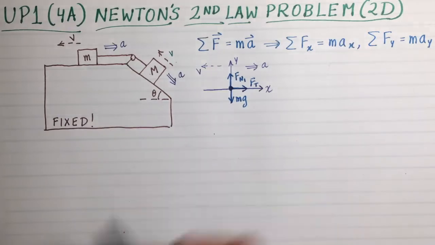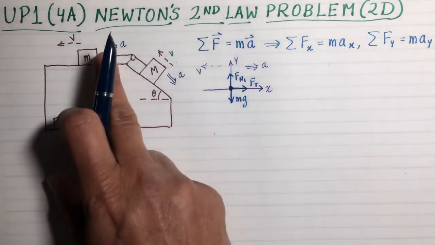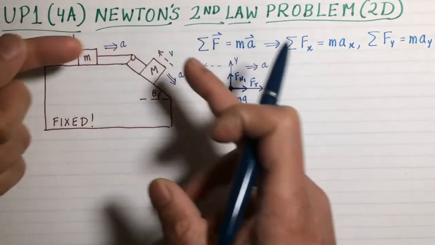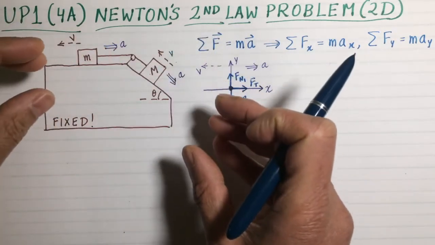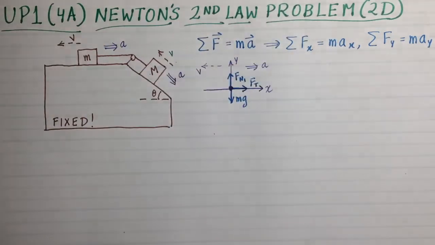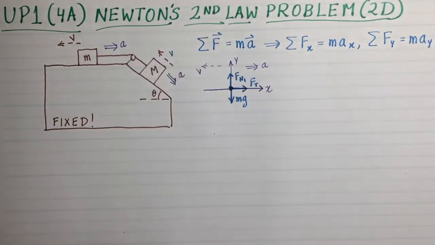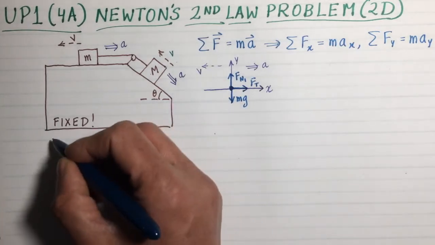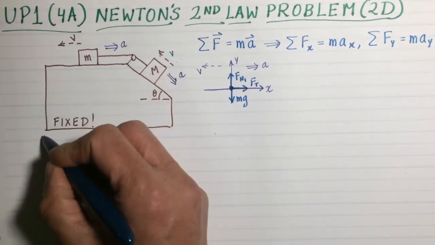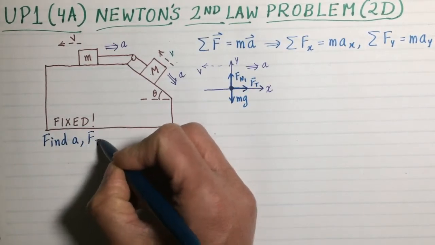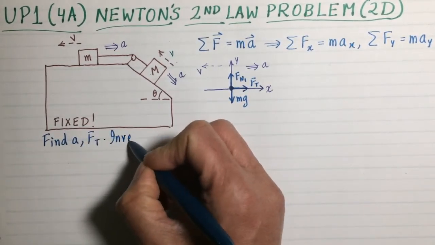So you have to take that into account. For example, you cannot have this acceleration pointing like this and this acceleration pointing like that, because that would lead to the absurd conclusion that these two masses are going to meet. That doesn't happen. By the way, this is an ideal pulley, which means it's got no mass, no friction, and so forth. Let's just make sure that we need to find the acceleration and the tension.